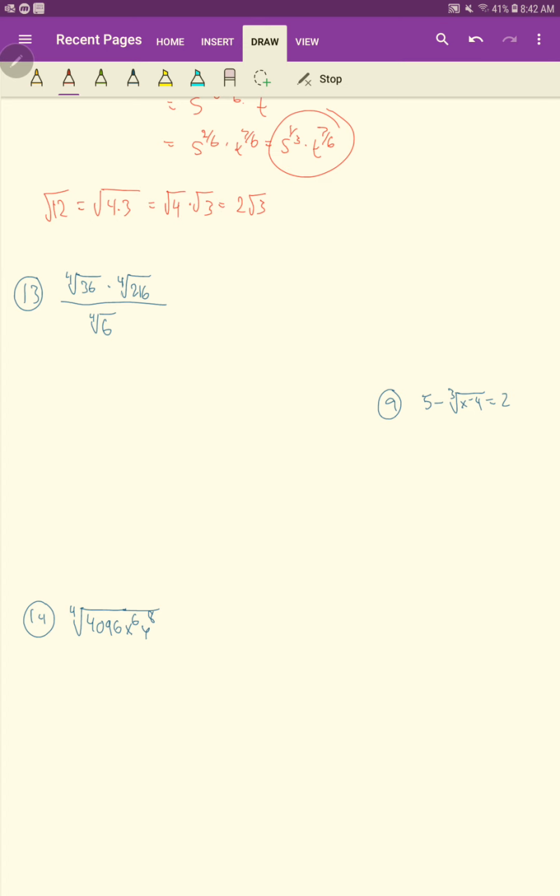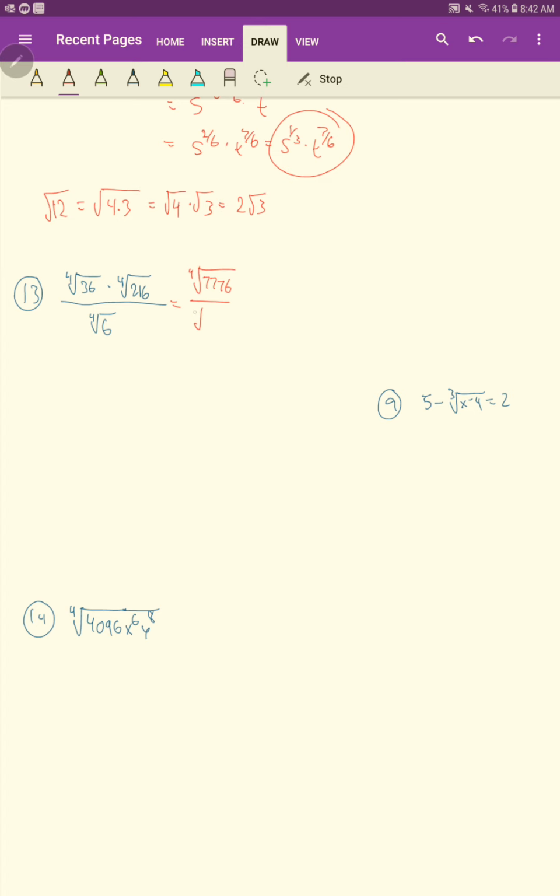So we'll just multiply the 36 and the 216, and we're allowed to do that because we're multiplying here, and because it's the same radical, okay? If this was like a 3 here, and that was a 4, we wouldn't be able to do this, okay? Can't combine two different radicals together like that. But since it's a product, and we're multiplying the same radical, we'll just multiply the 36 and the 216. Okay, and we get 7,776.